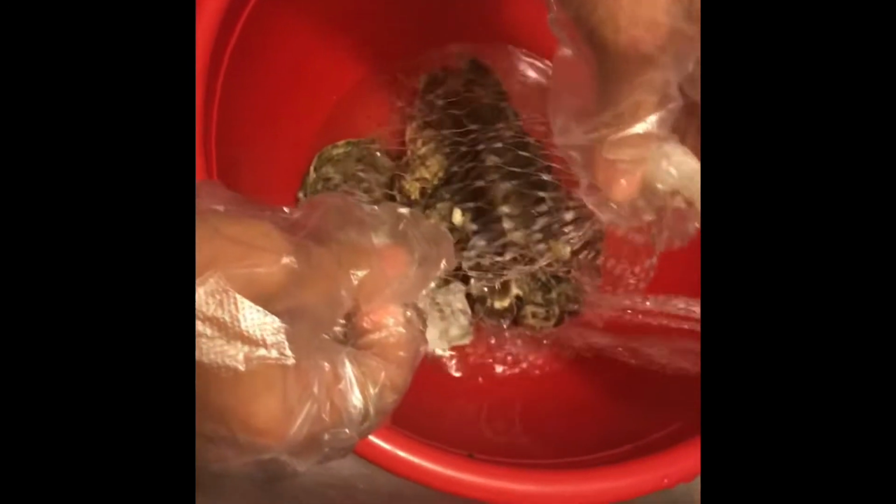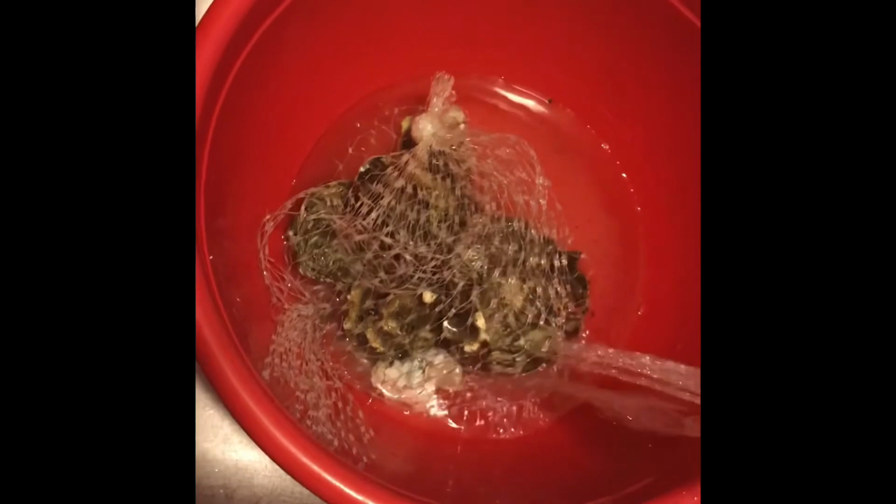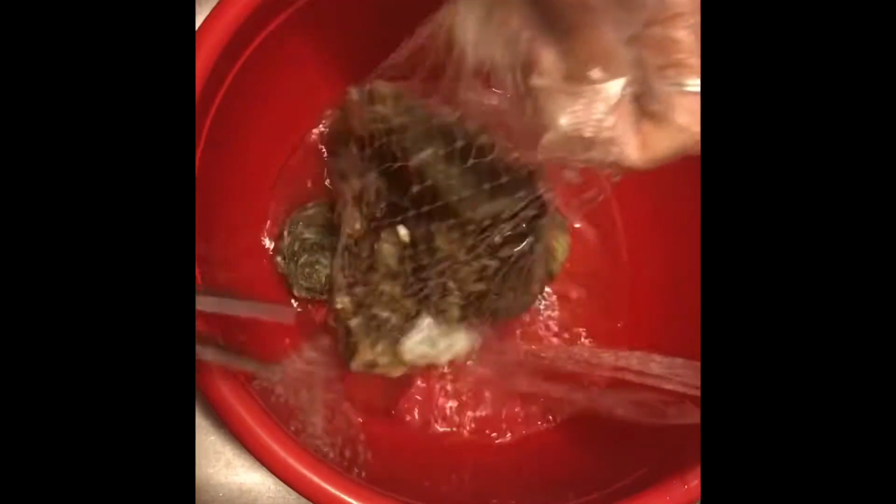This oyster, how many are these? We bought this in the Filipino store, coming from the state of Washington. So we have to wash it. Where's the scissors? We have to wash it one by one. So it's going to come out clean.